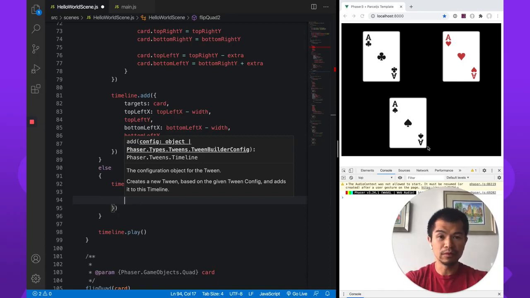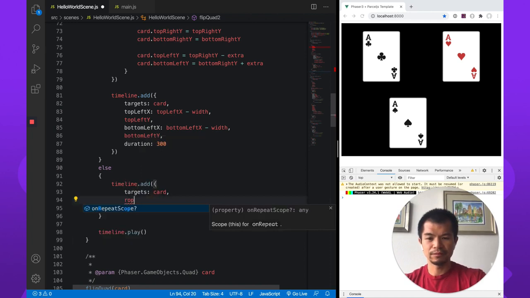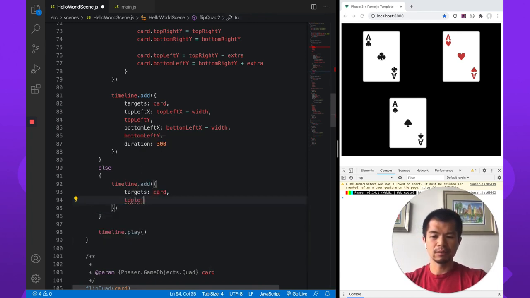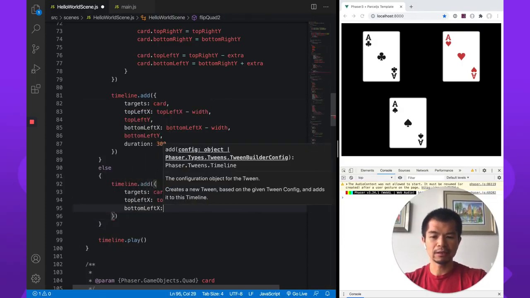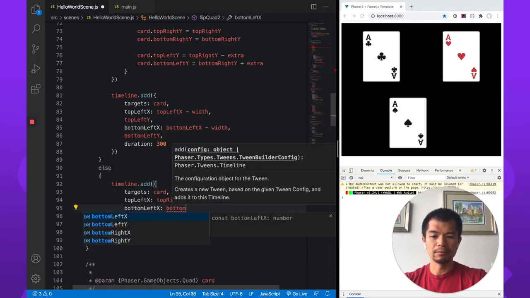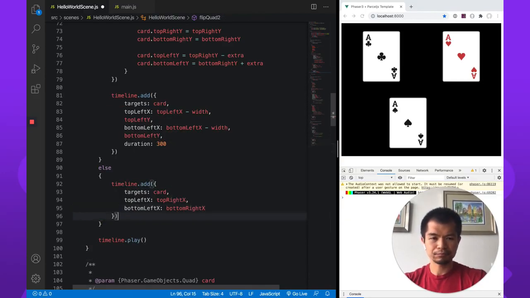Bottom left, move it to bottom right. So top left X is going to be top right X. And then bottom left X is going to be bottom right X. Right, X goes there, X goes there.